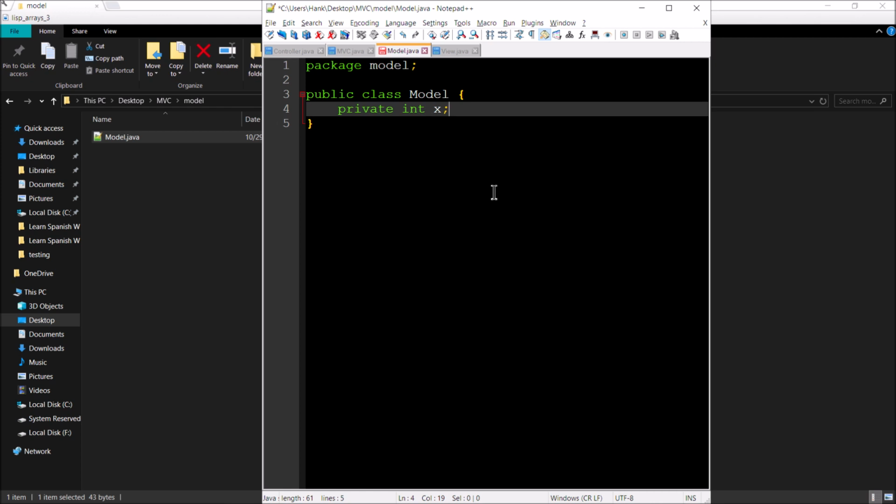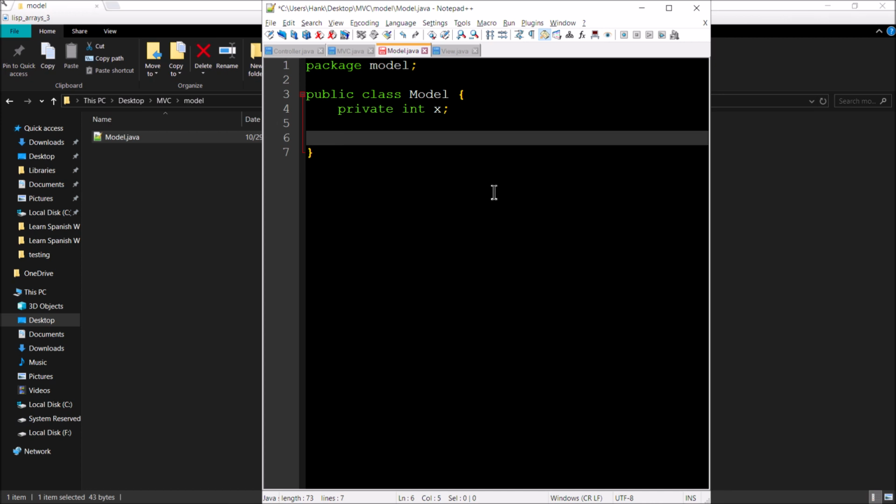So anything that's in the model is going to be storing data. And so for this example, I'm just going to have one class. It's going to store a regular old integer, and it's going to provide services for storing that integer and for retrieving that integer.